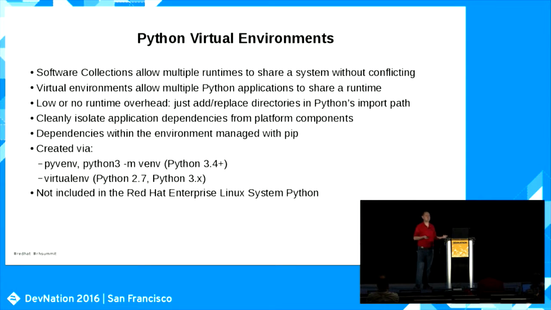And so software collections let you run multiple runtimes, multiple language runtimes, to share a system without conflicting with each other. What Python virtual environments do is they let multiple Python applications share a Python runtime without conflicting. And one of the beauties of virtual environments is they basically have no runtime overhead, because all they do is they work by modifying Python's import path. And so it gives you an additional location to import from.